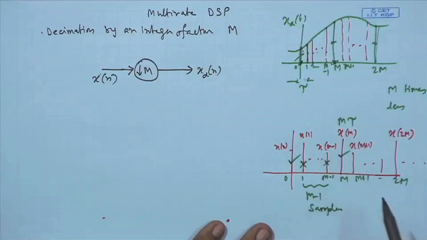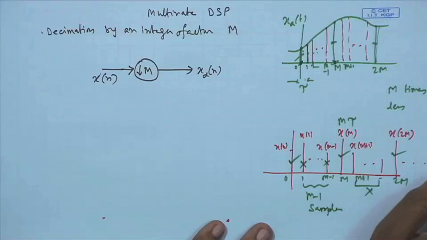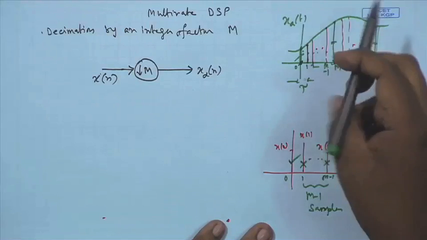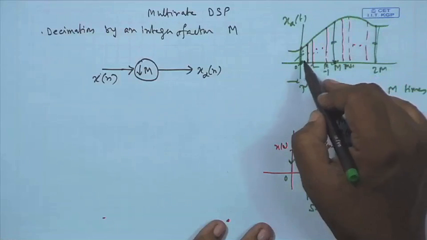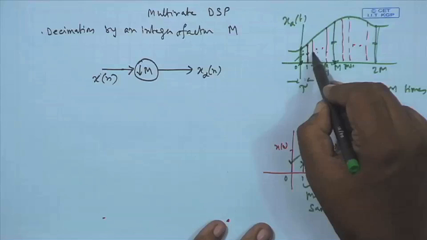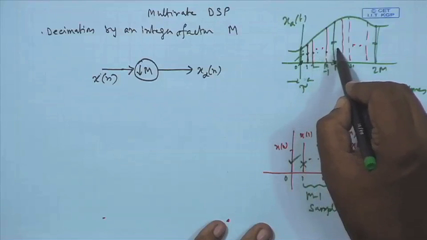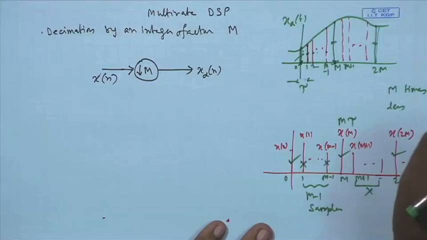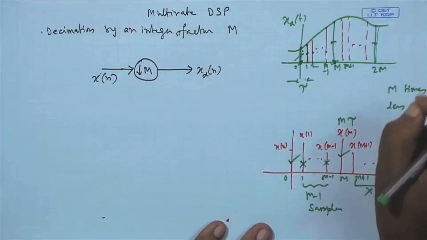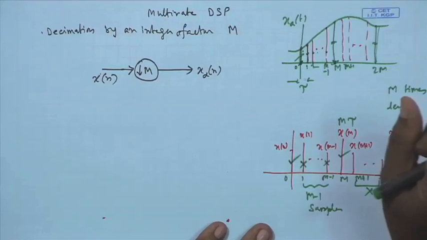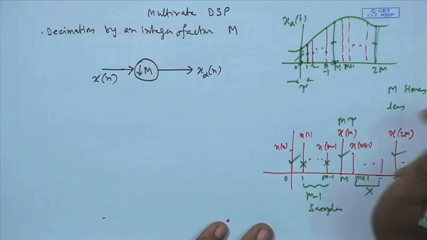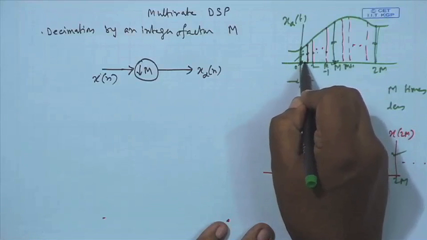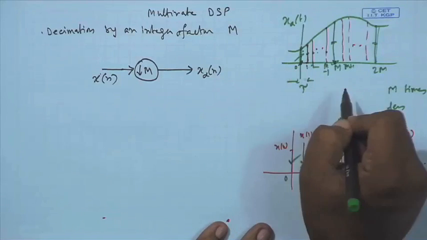Then again take the next, then again discard, then again take the next, like that, which is what you are doing here. As though if you are doing sampling in the real time case, earlier you had 0th sample, first sample, second sample, m minus 1th sample, mth sample, and so on. Now you are saying, no, my sampling rate I am bringing down, sampling speed I am bringing down, which means the sampling period is getting wider by a factor capital M. So, if tau was the sampling period earlier, now it is m into tau.